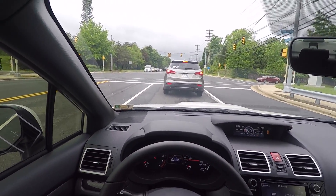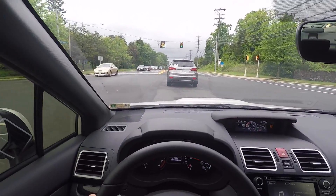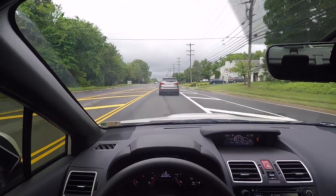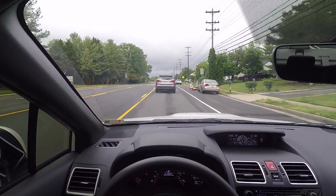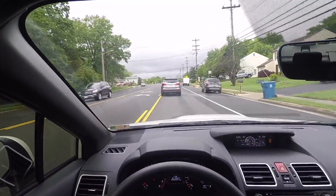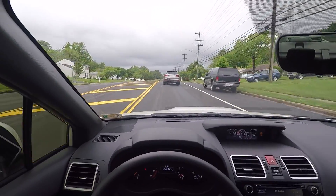Just going for a quick drive here, giving you guys a quick update on how much I love this car — it is so awesome and so fun to drive. 68 more miles until we can do a full throttle pull, and you guys are going to be along with me to experience that first ever pull in this car.